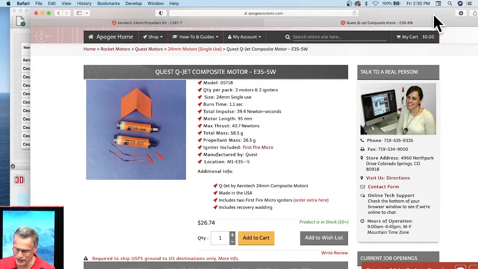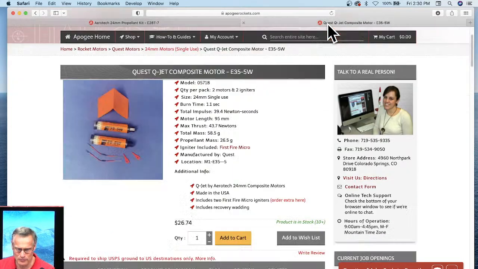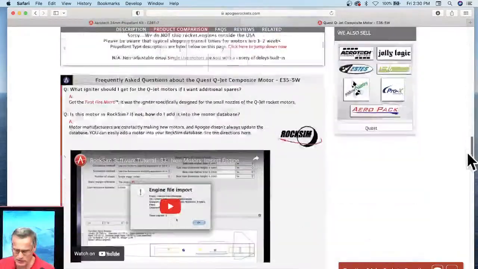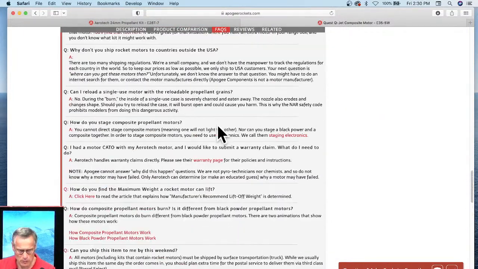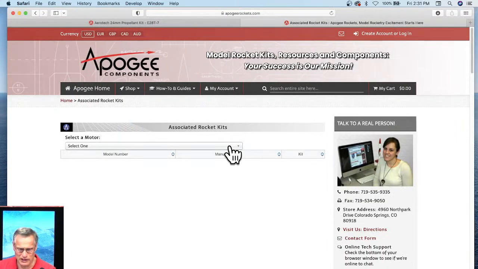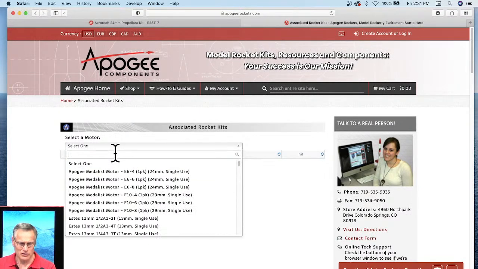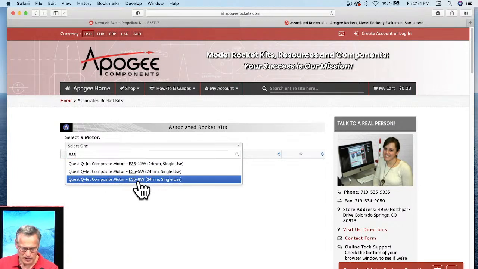The unfortunate thing is, if I go back to that associated rocket list, here's the tool, because every rocket motor has this tool linked to it. You click on that, and we type in the E35-5.